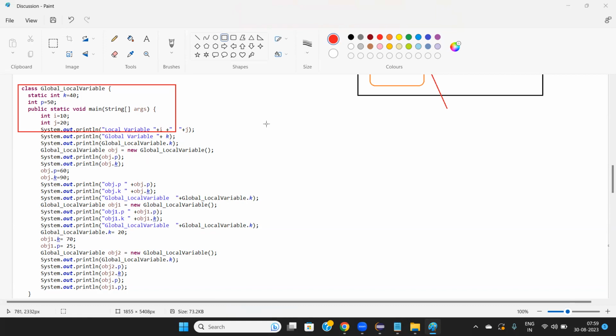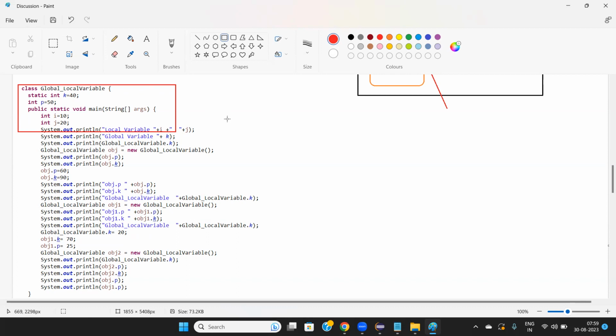What are the two? K and P. One is static int k equal to 40. The other one is int p equal to 50. So one static variable, another one non-static variable. And then how many local variables do I have? Two, i and j.